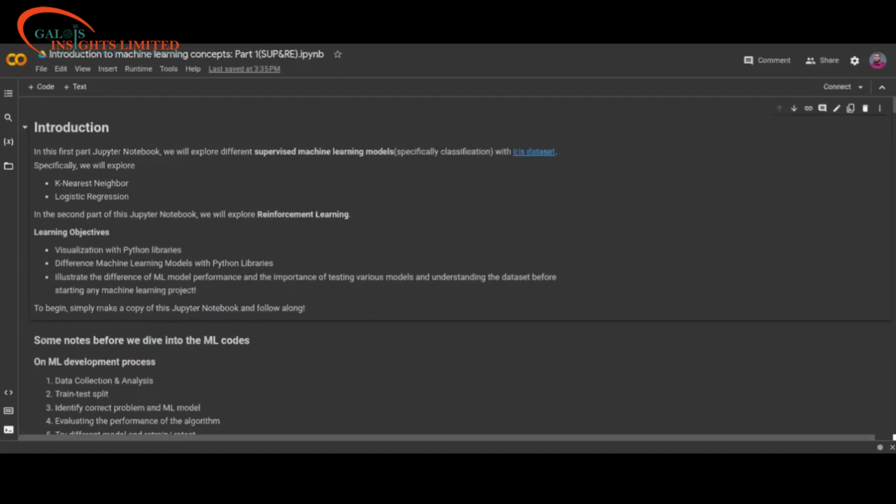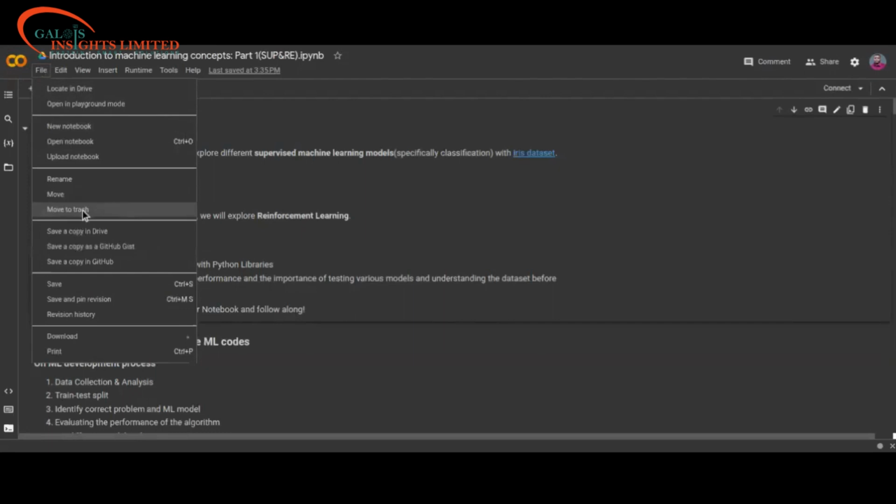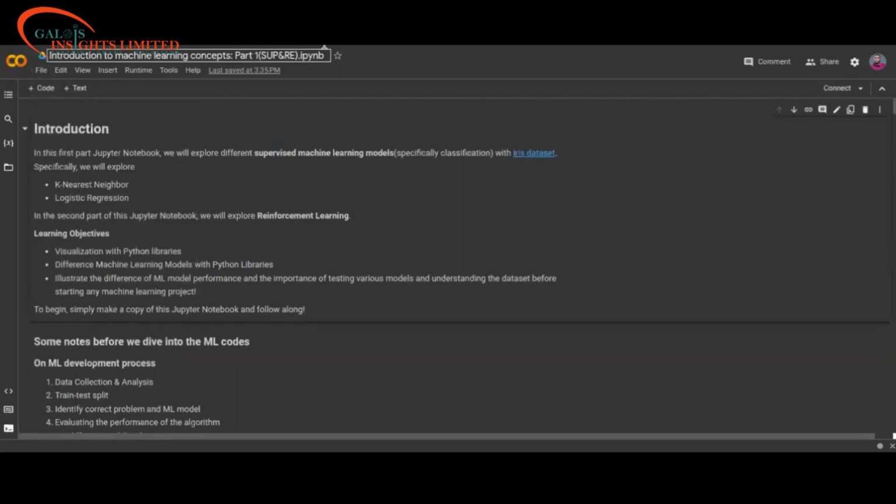Is it under assignment or presentation? I'm pasting the link again in the chat box in case you don't have it. I've pasted the link again. You just have to click on the link and then it will open a tab. Then you just make a copy of it. So you click on File, and once you click on File, go all the way to Save a copy in Drive. You click on Save a copy in Drive, it will automatically create a copy. Then you work from the copy file. I hope that's clear for everyone.